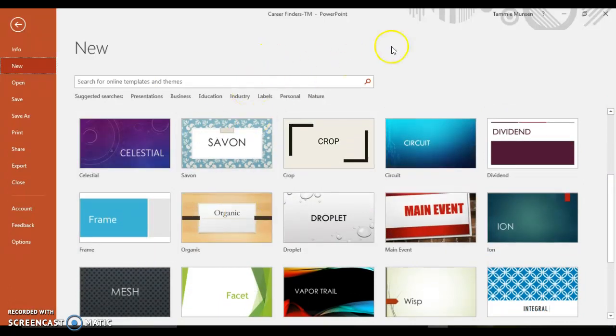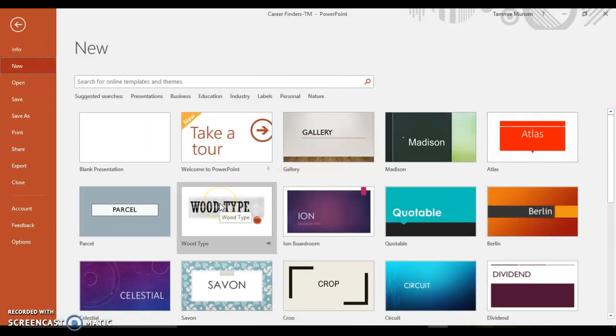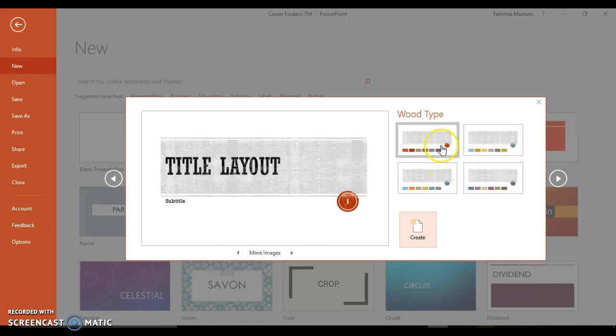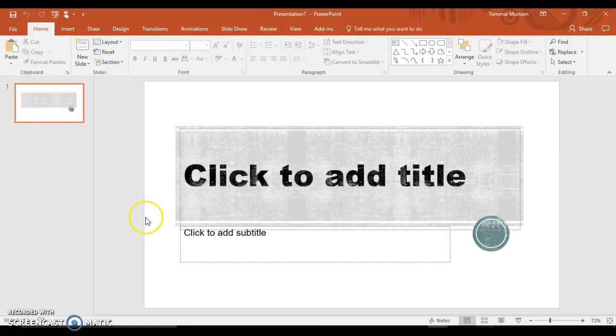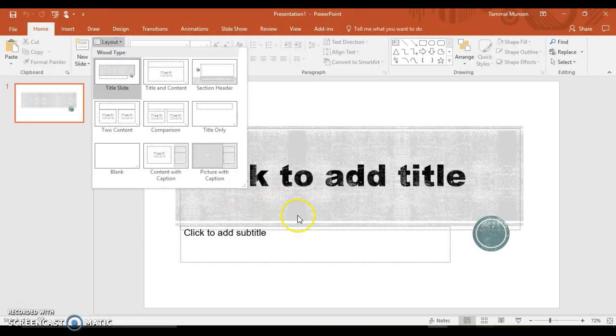If you're going to create your presentation, Chapter 1, I believe, asks you to use the wood type theme. If I click on that, it's going to ask me for variants. So if it tells me to use variant 3, this is 1, 2, 3, 4. So you're going down in column. So column 1 has 1, 2, column 2 has 3, 4. So I can click on that variant, and then I can just simply click create to create my slides. So if we look at the slide layout, this first slide layout is called a title slide. So I add a title and whatever the subtitle is.